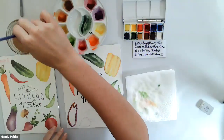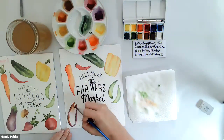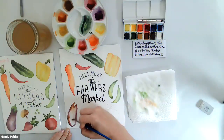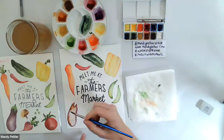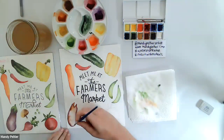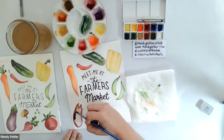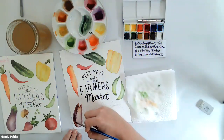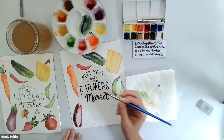And now we can swish our brush, wipe it, and add water to the rest of the eggplant flesh that doesn't yet have paint. And then you can see how this already started to dry. It dries so fast. So that's why we have to work so quickly here. And now we can drop some more purple in, maybe along the left edge where I kind of want it to be a little bit darker, maybe a little bit along here where it's sort of dried with a harsh look.